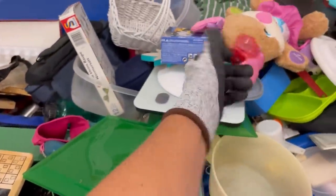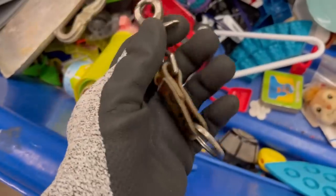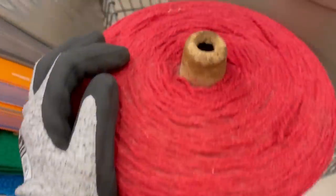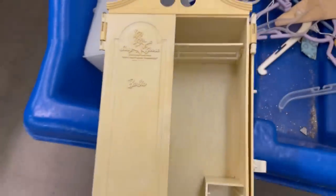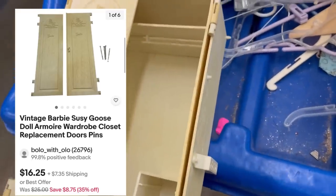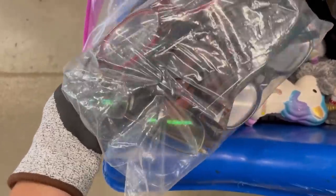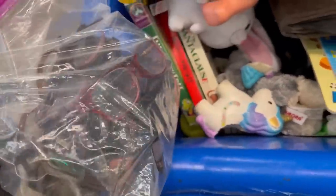I don't know what that was — like a little light-up ring or something. Let's talk about this — this is a vintage Wilson Leather key chain. I thought that was kind of cool. This here is a Barbie Susie Goose and I got it home and it was broken. So I took it apart — I took the doors off and I'm going to sell those doors individually. Somebody is going to crack a door off — it's a vintage item and I'm going to have what they need.